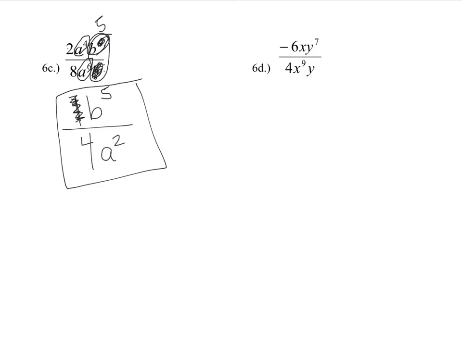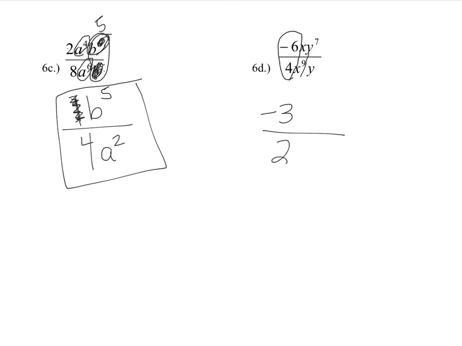Negative 6 over 4. This part right here, please notice that that's an improper fraction, negative 6/4. Do not make it a mixed number, because once you have a mixed number and then you're trying to throw variables in, you don't know if they go on the top or the bottom, and then it's not how we do things. We want one fraction. Negative 6 over 4, both of those numbers are divisible by 2. We're just going to reduce that like a regular fraction, so it's negative 3 over 2.